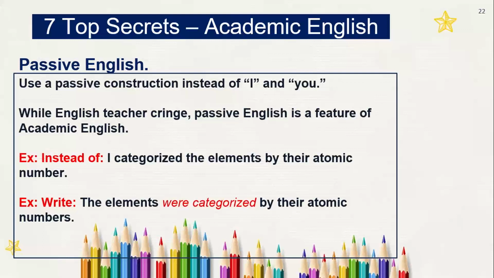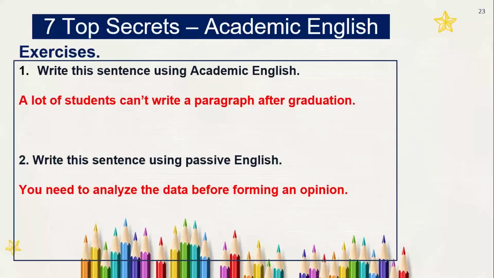All right. So I have a couple of sentences here. I need your help to turn them into academic English. All right. Now, show of hands, who can give me an academic sentence for the first sentence we have here? A lot of students can't write a paragraph after graduation.